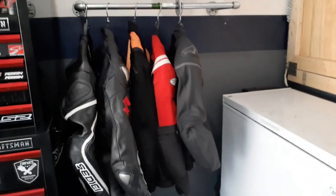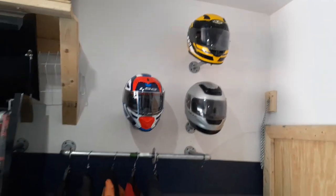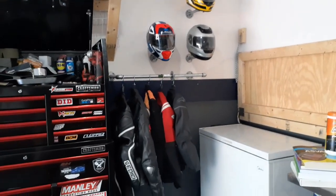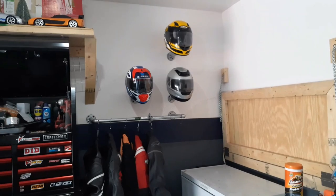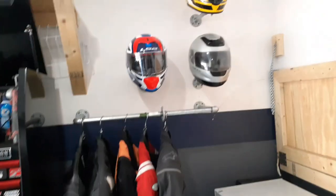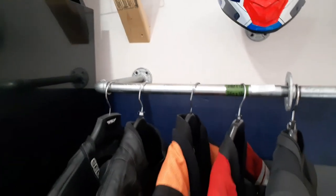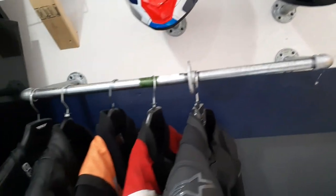Okay ladies and gentlemen, here's the finished product. As you can see, my jackets are all hung up, nice and neat. And right above it are my helmets. I'm really loving the finished product — I hope you guys do too. All the materials I used you can get from your local store, Home Depot, Lowe's, or whatever. Just galvanized pipe — that's all I used, along with some elbows and the mounts, and that's pretty much it. The size is going to depend on your space. I used three-quarter-inch pipe, but you can do half-inch or go something bigger if you want. For me, three-quarters is perfect for my needs.